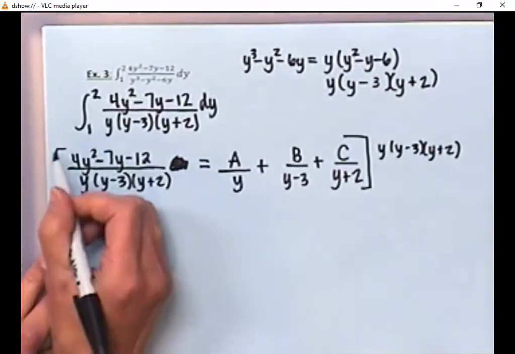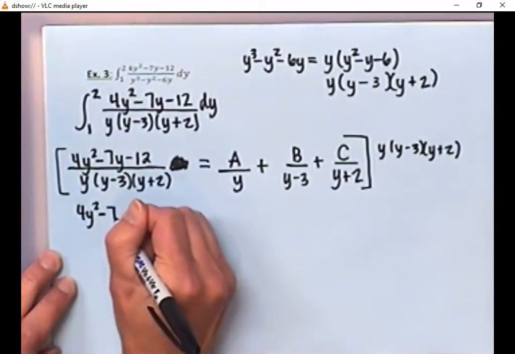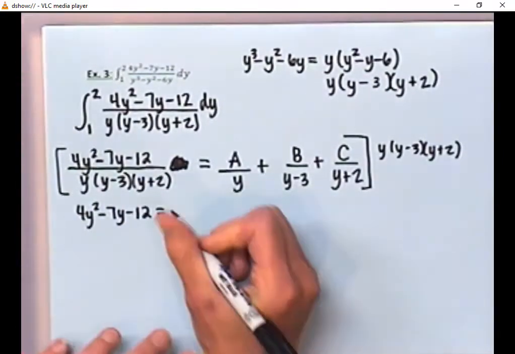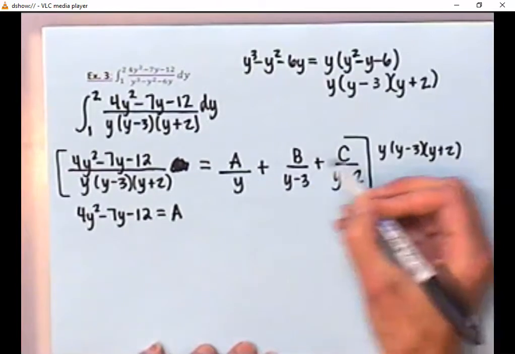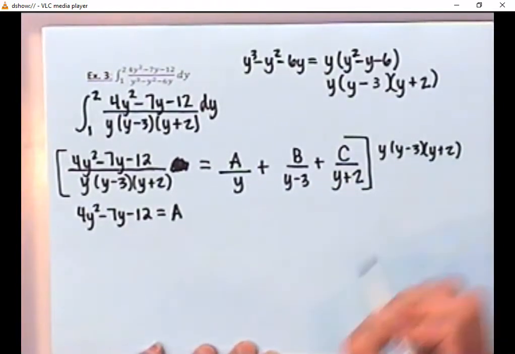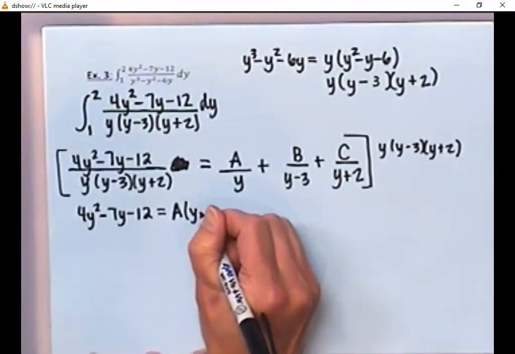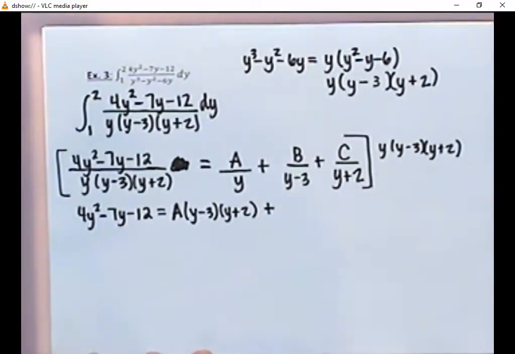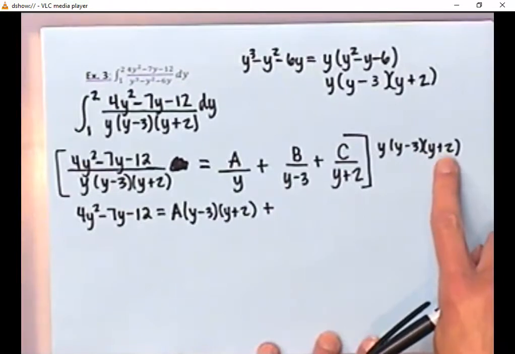So on the left, you always should clear the whole denominator out and just be left with the numerator. So 4y squared minus 7y minus 12. Okay, so the question is then what's left with the a? What will be left with the a? The y's cancel, right? So it has how many factors with it now? 2. Y minus 3 and a y plus 2. Right? So the y canceled out, but when I distribute it, I'll still have y minus 3 and y plus 2.